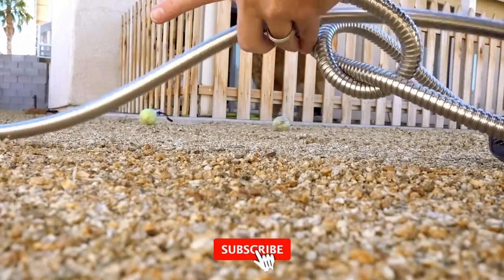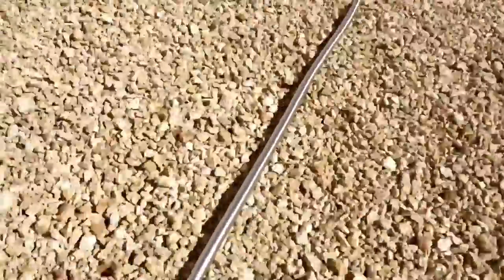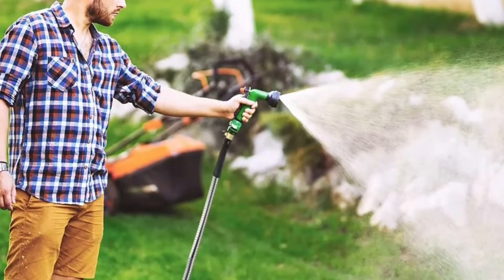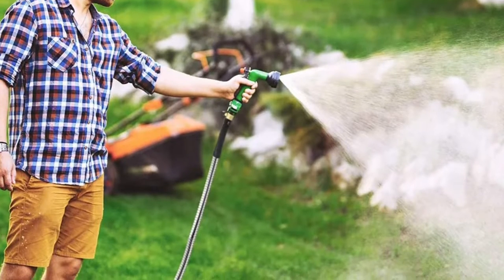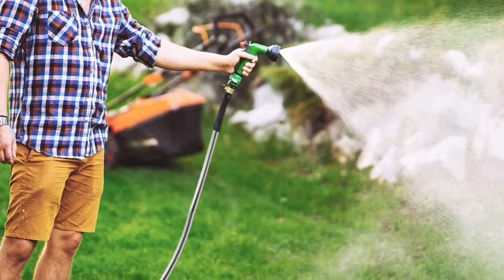Without water, the Bionic Steel Hose is rather limp and slippery, and just carrying it was interesting since it wanted to slip out of my arms. The hose remained flexible enough to pull it around corners and it didn't kink, although I tried to loop it into a knot. It is a powerful hose but not heavy despite having a protective sheath made from stainless steel — when empty, the hose weighs just three pounds.